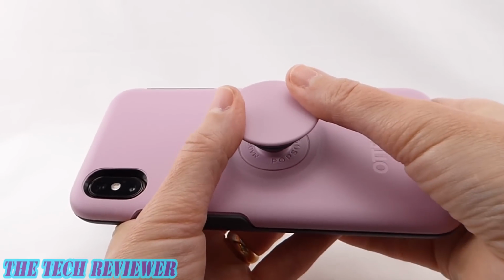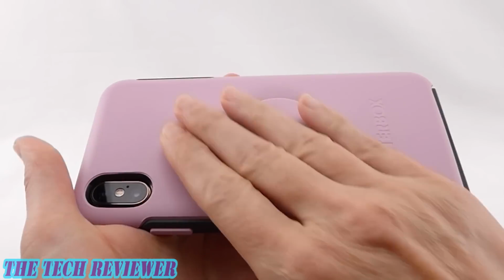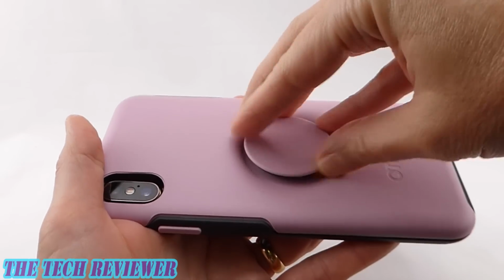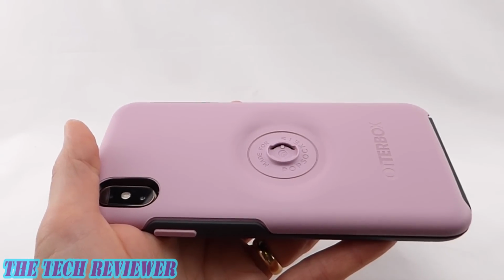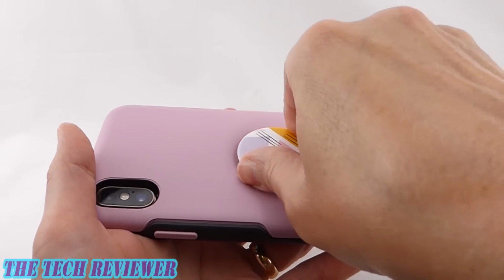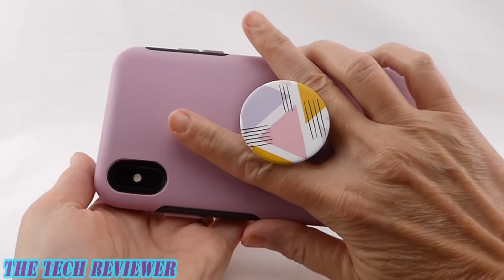It's great to be able to use this swap out feature here for your PopTops. All you need to do is collapse it, press in, and turn in order to take off one PopTop, and then you can put on another one. Just take the other one, put it in place, and twist to attach. And then you've got another cool look.